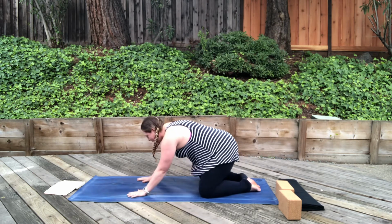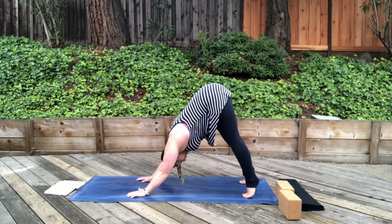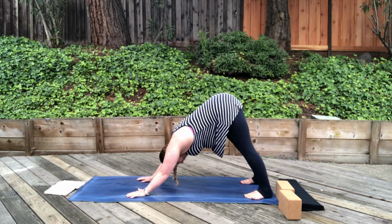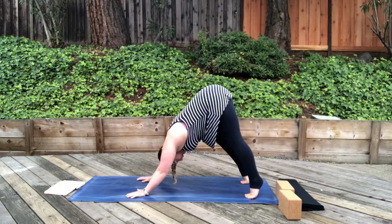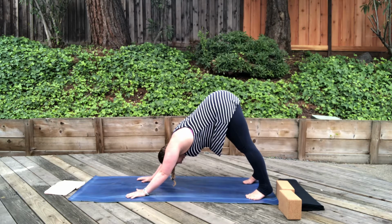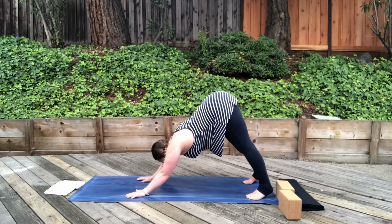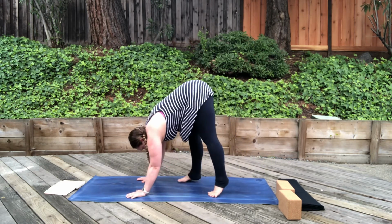Good, inhaling back up to your tabletop now. Tucking your toes, coming all the way up into your downward facing dog once again. Coming up and down on the tips of the toes a couple of times. Just, yeah, did you hear that snap, crackle, pop in my feet? Maybe that happened in yours too. That's a little more space we're creating there. And then take a full breath in. And an exhale out. Melt the chest. Good, inhale, gaze forward. Exhale, walk the feet towards the heels of the hands.